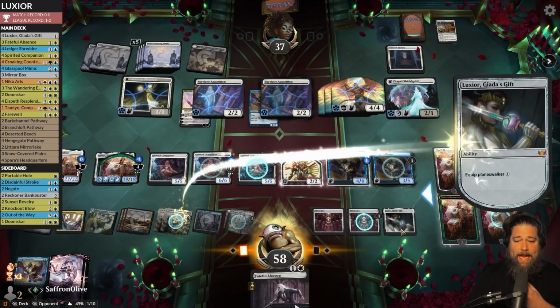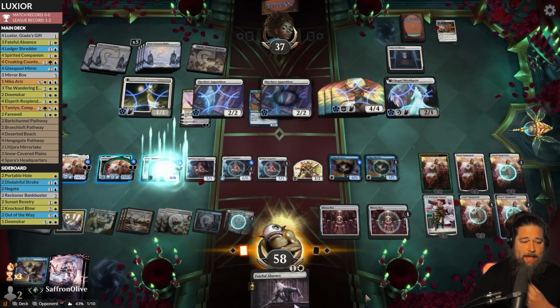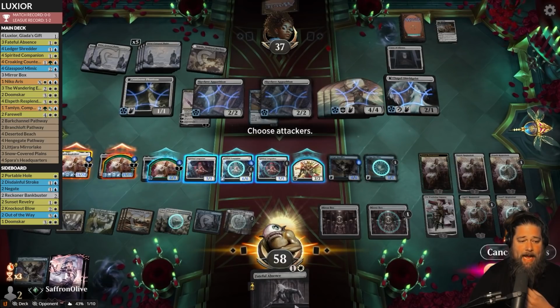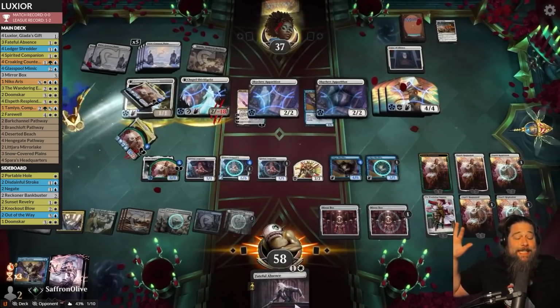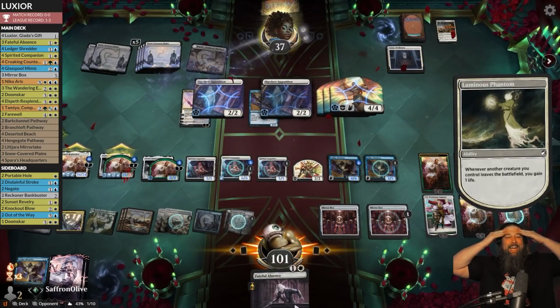Equip to an Elspeth. Tick up on Elspeth. And let's do a little attacking. Actually, we'll leave this one back. All right, get in with 43 power worth of Elspeths. This might be the best board state that has ever existed in Standard.